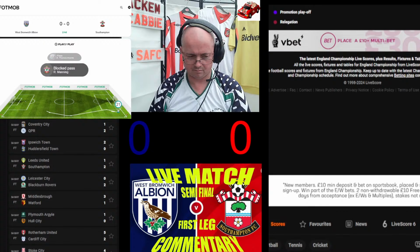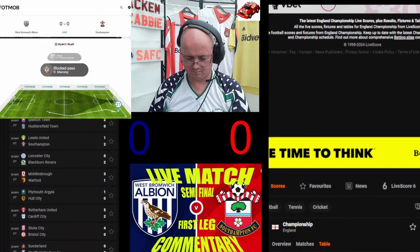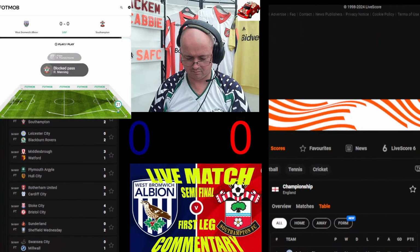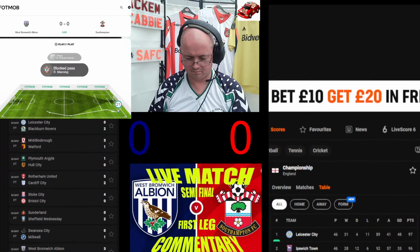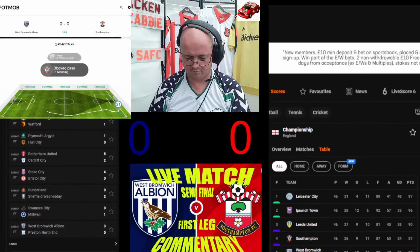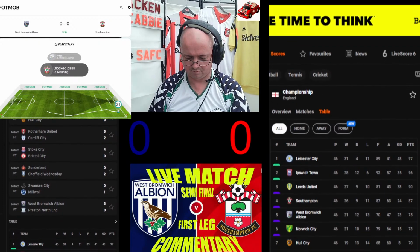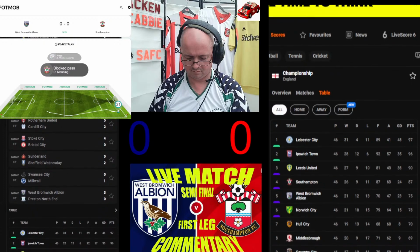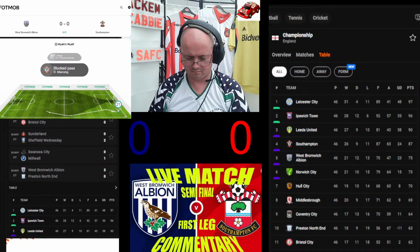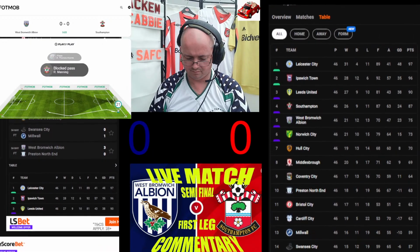Here's Thomas Asante, right edge of the penalty area, does well, holds the ball up despite being under plenty of pressure that time from Harwood Bellis, and wins his side a throw. Well, Southampton are certainly playing with a back five, and I don't understand why Thomas Asante can make a run when there's 3 centre backs there to mark him, and he can get between them. On that occasion, Jack Stevens is going in too tight too early. He's left the ball to be played in for Thomas Asante, and it was a foot race between him and Harwood Bellis, and he was a bit quicker than him as well. So good signs for West Brom so far.